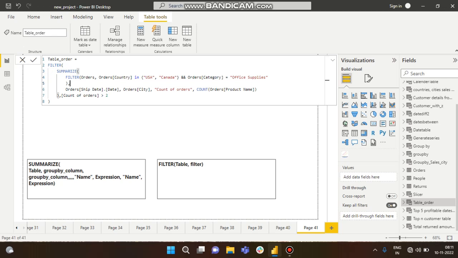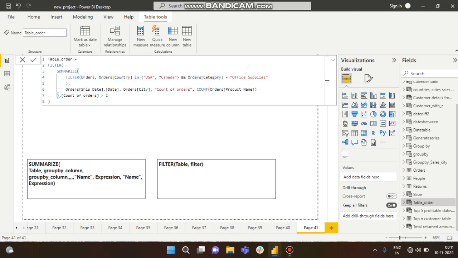Then, in the SUMMARIZE function, it also first takes a table. So instead of a table we can create another table with the FILTER function, right? So this is the table. What is happening in this table?